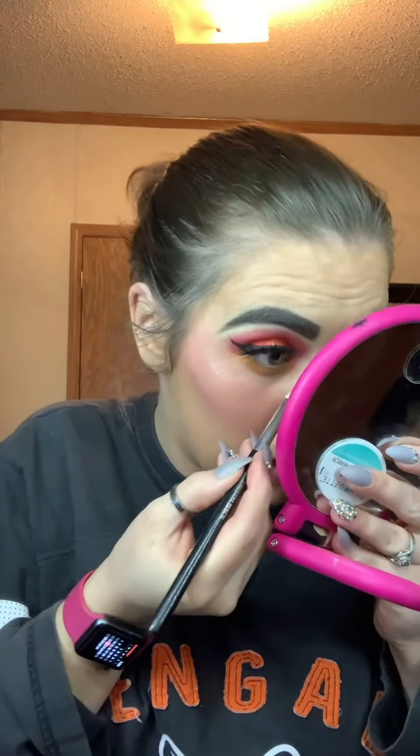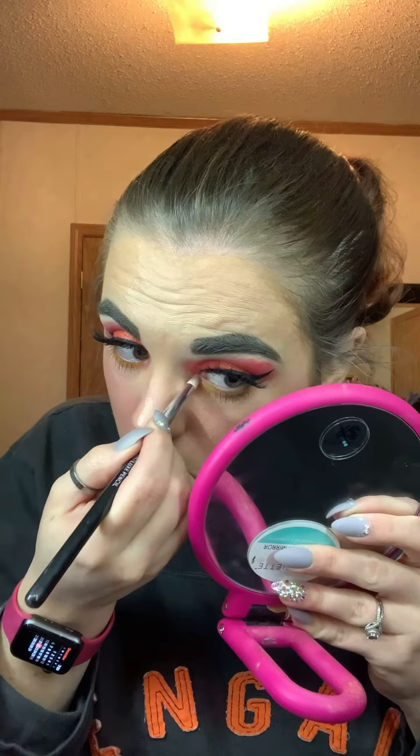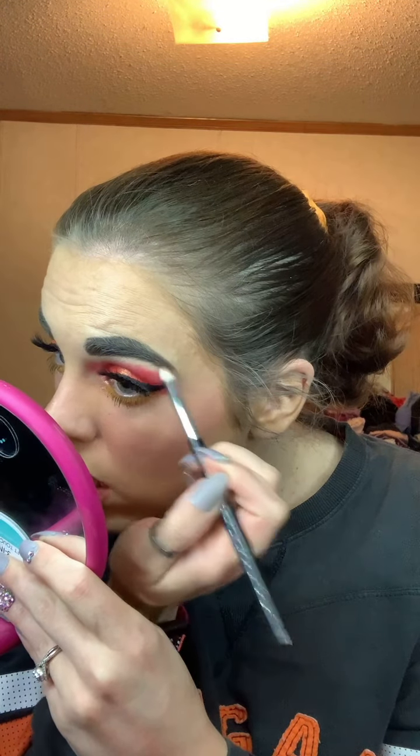So then we're going to take a nice little pencil brush like this. And I do want to get these areas right here. I tried spraying this because it's a jelly highlighter and it's really creamy, so I don't think it did much. Because I tried. So, there's that. A little tad bit disappointed. But, yes. So, guys, that's a completed look.